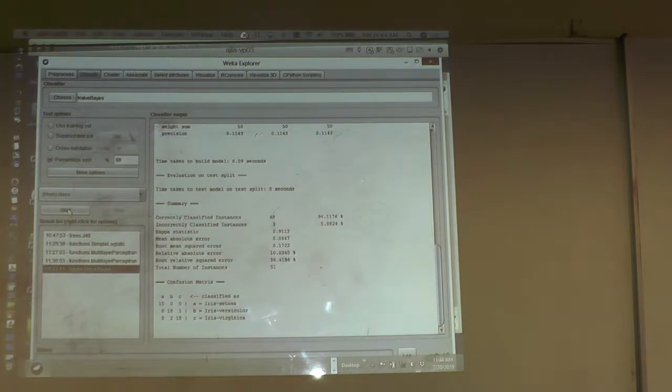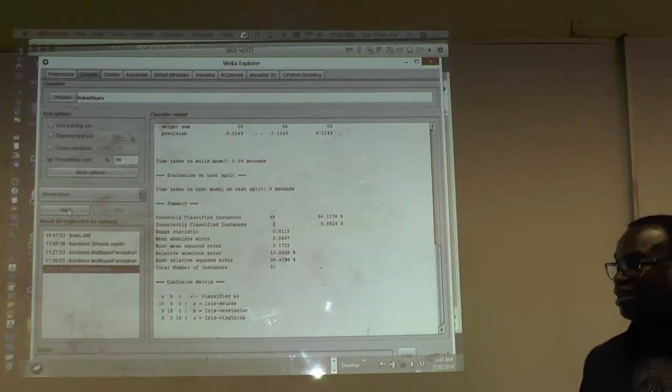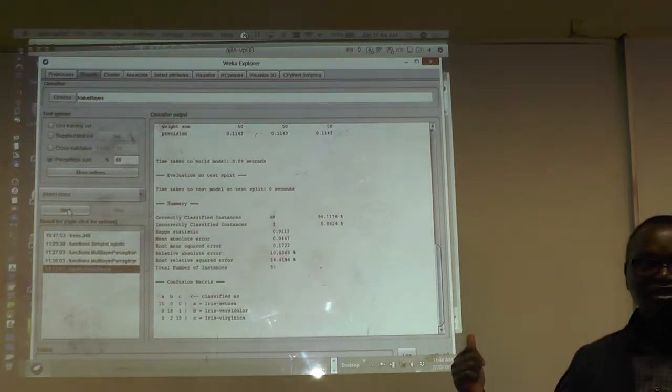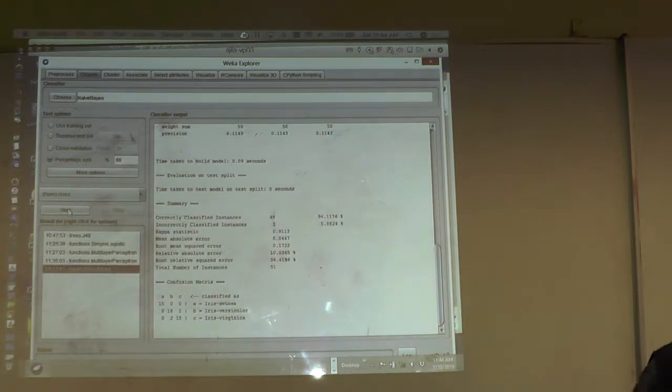So you can do this as much as you want. It doesn't really matter. You can see that using this type of tool doesn't take a lot of time. So instead of asking somebody what algorithm they know is the best for this, just do that. You will be able to decide on your own what algorithm you think is the best. Now, there's one thing I want to show you again.